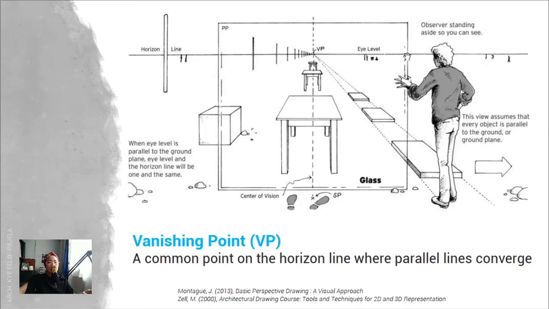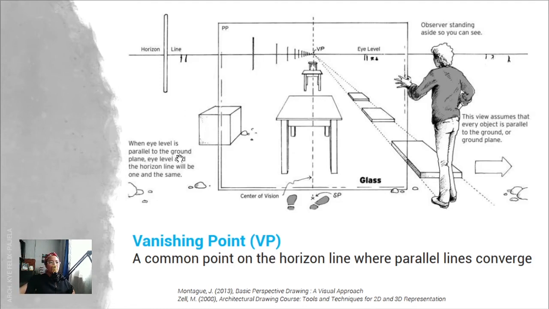This line here is the eye level of the observer. Okay, so in this drawing, the observer was just moved aside so that we can see the line of the vanishing point. Okay? So, the observer is standing aside, but in reality, this is where he is positioned to see this view on the picture plane. Okay? So, this is his eye level, divided so that we can form this kind of image inside the picture plane. That picture plane is also what will be depicted in your perspective drawings.